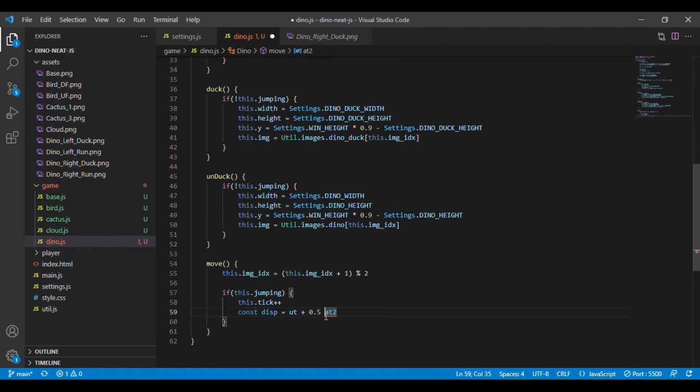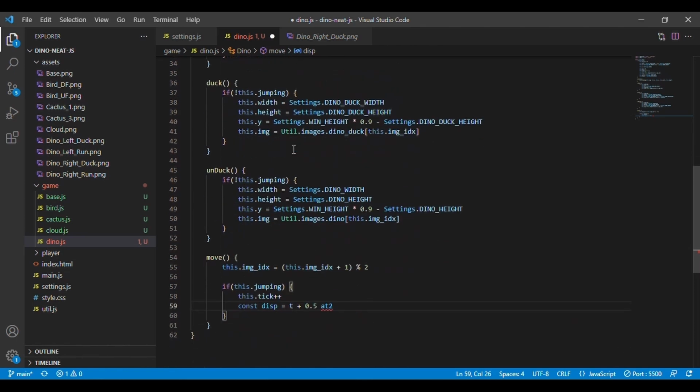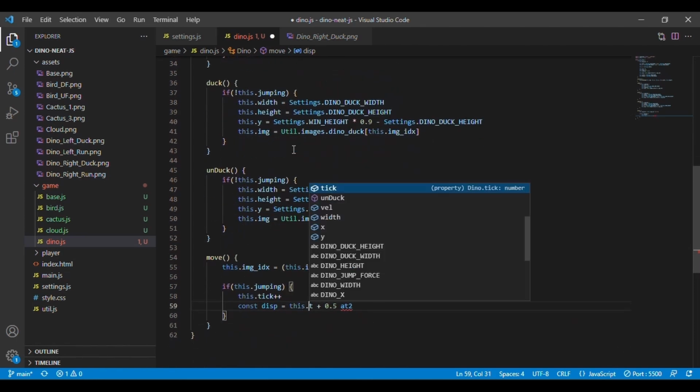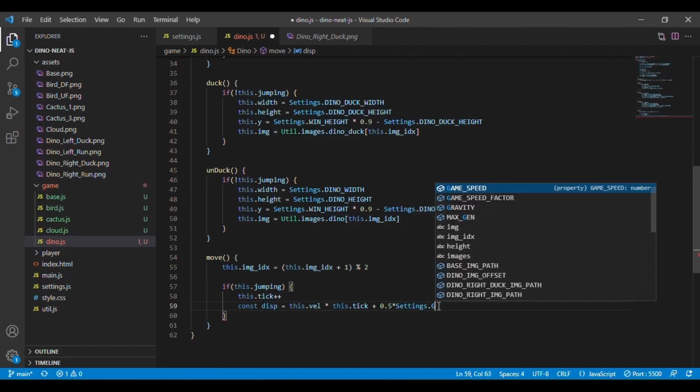Now let's replace all these values here. Let's remove u and add the velocity that we have. So this dot vel into the time, that is nothing but the tick, and then 0.5 into the gravity that we have defined in settings.